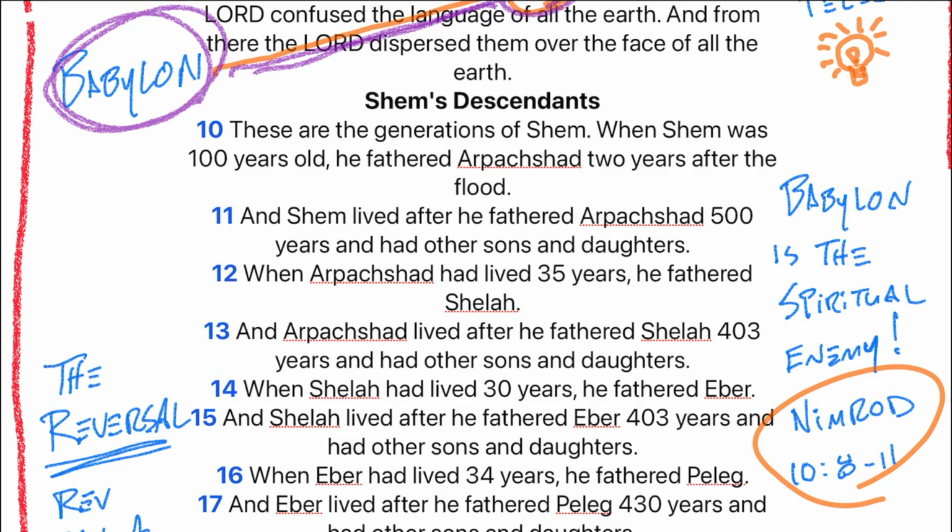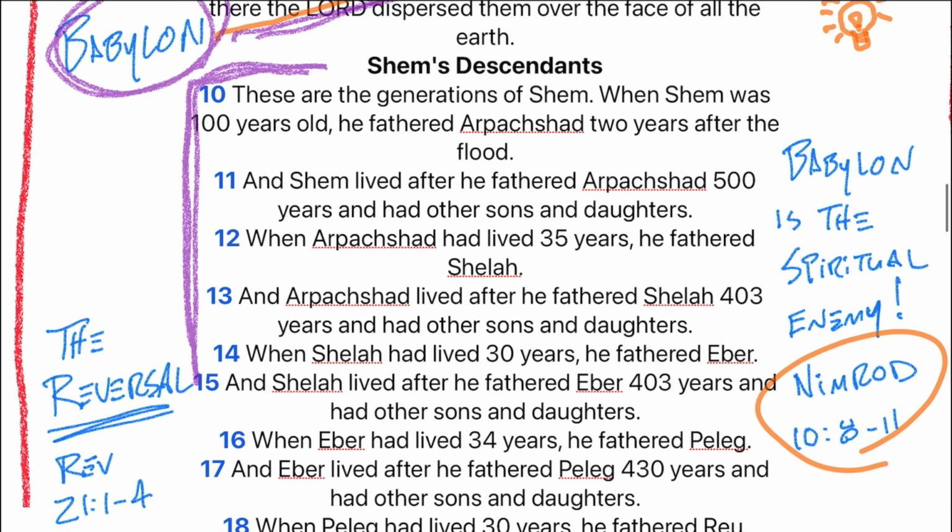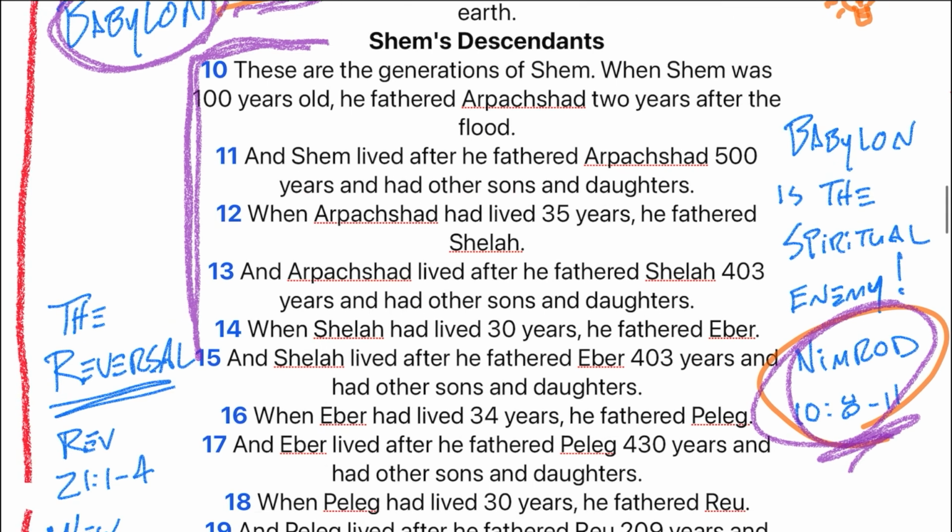Now, Shem's descendants. There's a lot of information here, and we're not going to go through every one of these people. So Shem is the father of, I have never felt comfortable saying this guy's name, Arpachshad. I don't know how you say it. It's insane. So this is why I'm skipping most of these. Here we have the descendants of Shem in these next few verses. Oh, sorry. Here we go. Nimrod. Chapter 10, verses 8 through 11. I knew I'd made a note about it somewhere.